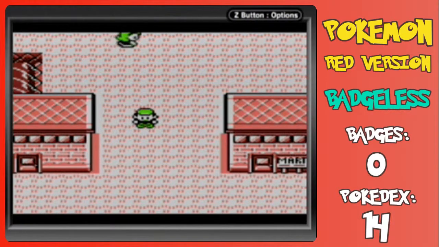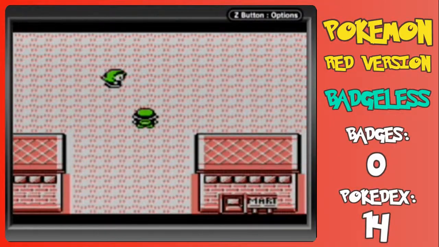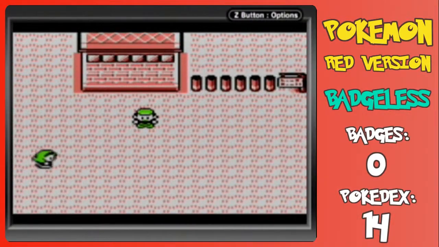Because we now have access to Saffron, and we can do many more things. So in the next episode of Pokemon Red Badgeless, we will not be dealing with Moltres anymore, and we will actually be doing several more glitches, catching some more Pokemon, and making a lot more progress towards our ultimate goal.